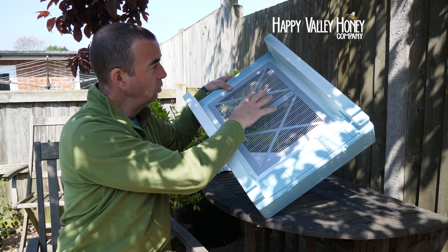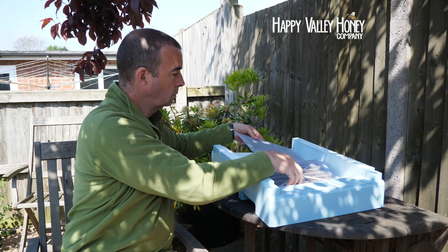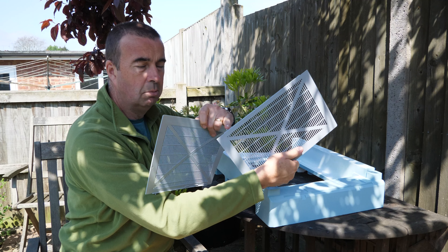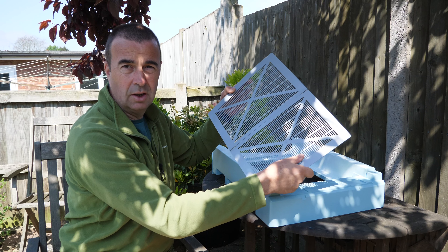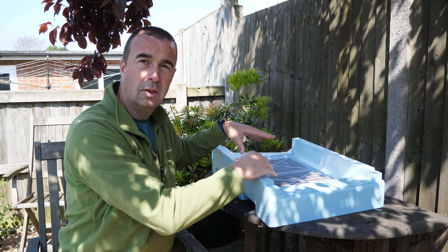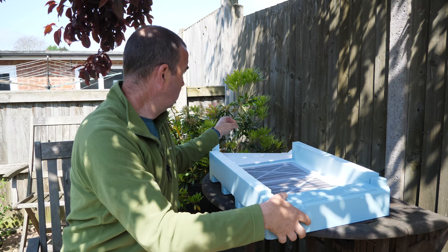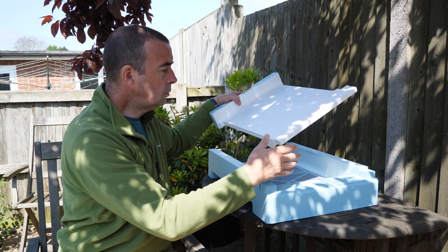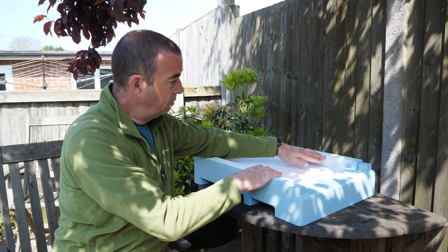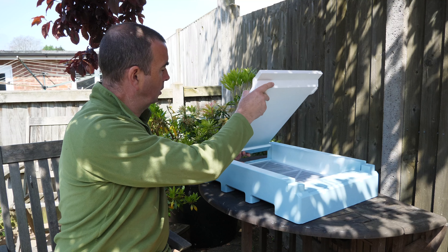The ventilated floor has a removable floor insert which can be reversed. It's quite a deep floor and has mesh panels in the bottom. On the standard mesh floor there are little lugs on the side which you trim off before fitting the mesh, but with this particular floor panel — because it has two panels — they actually clip together. They have three lugs on each panel that slot into each other and hold it firmly, and then they go into the bottom and are held in place with a small dab of silicone.